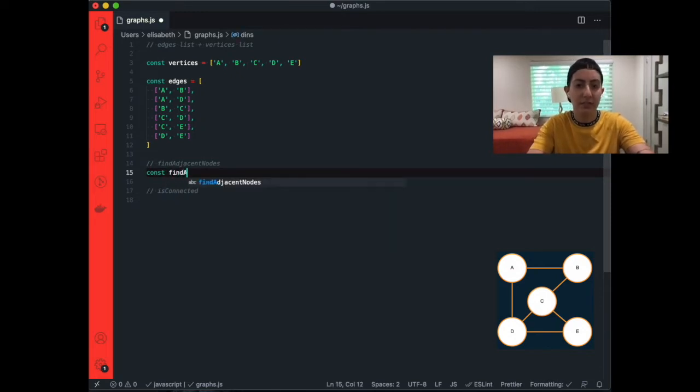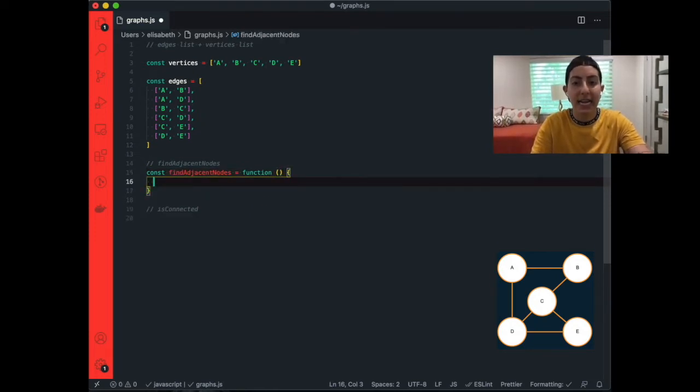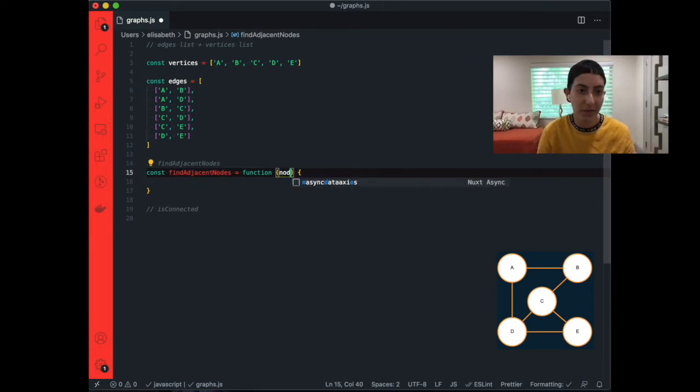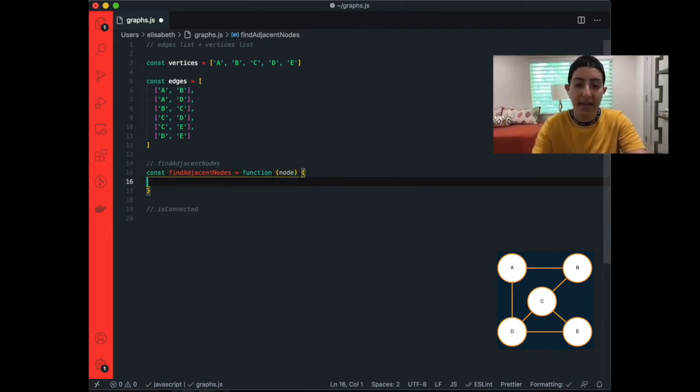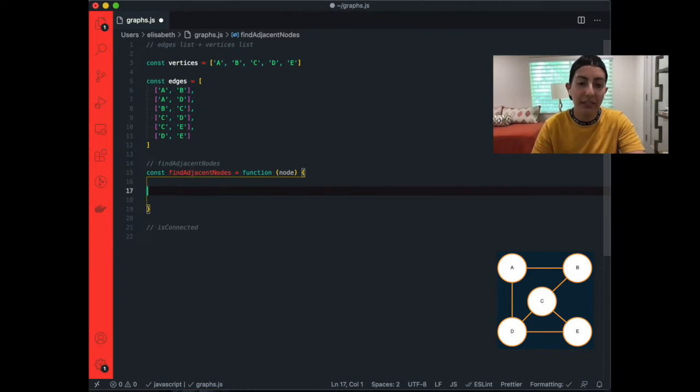For find adjacent nodes, we can just write up the function signature to start, right? Find adjacent nodes, so a function that takes a node, right? It has to start somewhere. What are the connections of this particular node? Often when I code something, I think, well, if I look at the problem and solve it in my head, I'm just getting that answer.